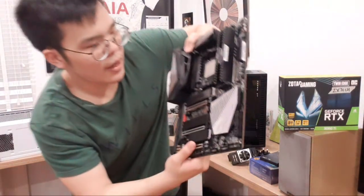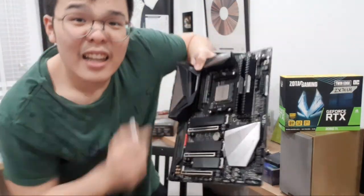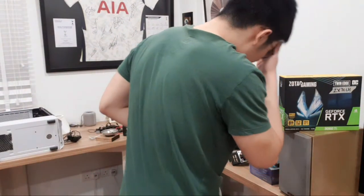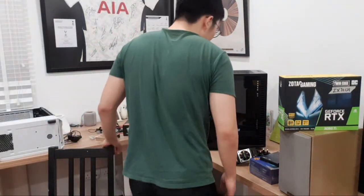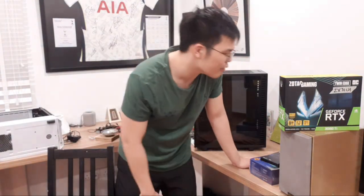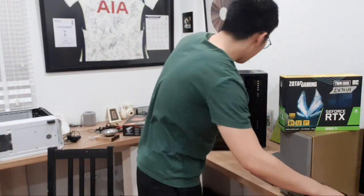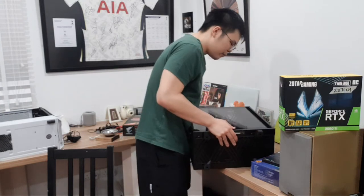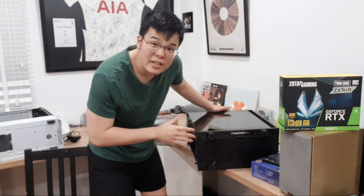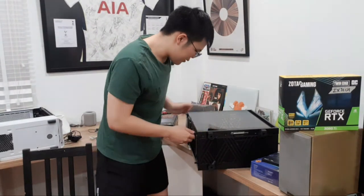So here we have the 3700X, lovely CPU down there, 8-core baby, 8 cores. I don't know how I'm going to be able to build this PC on stream because there's a lot of things to do, but I will try. Thankfully I don't need to install RAM and CPU into the motherboard because I pulled it from a secondhand rig. It already is installed. And also because I built a PC previously in this case for the Lumen review, a lot of the things are already pre-set up, so there's no concerns there at all.